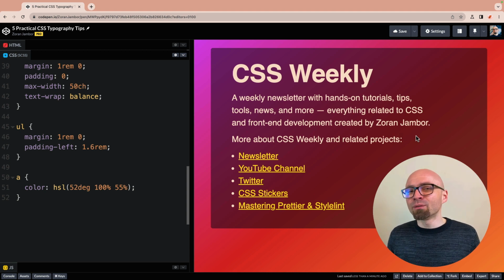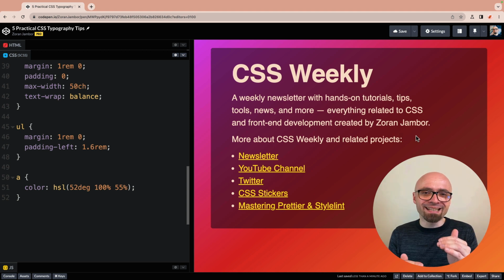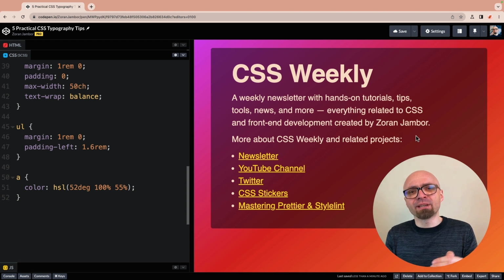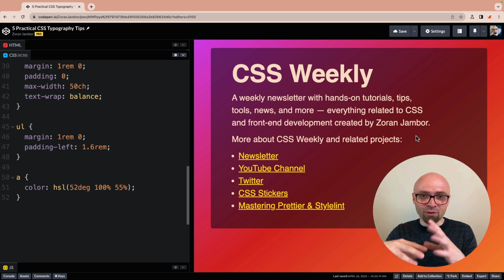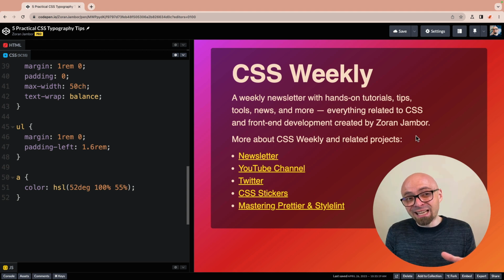And this is probably going to be even more useful in your headlines because when you're dealing with headlines, you often end up in a situation when one word falls into the next line, and that is never what you want to see because this is in typography terms called an orphan, which is a single word on one line. Text wrap balance will help you with that, and you're never going to end up with a situation where your headlines are looking a little bit weird because that one word has somehow fallen into the next line.